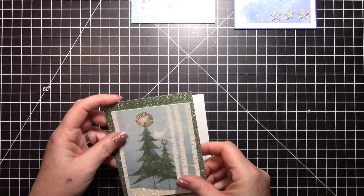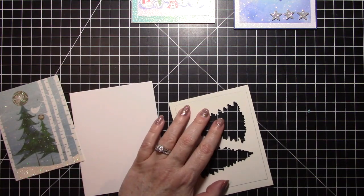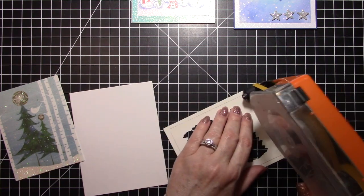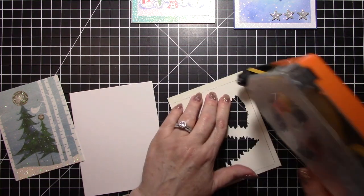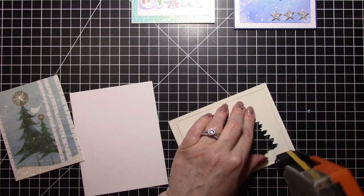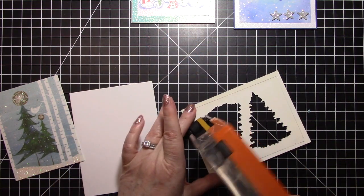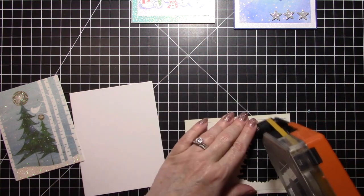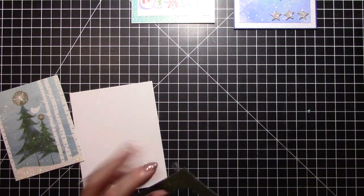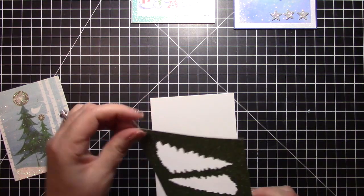And I'm going to mat that one on the green. Okay, awesome. I'm excited about this. If you don't want to do a die cut out of the center, you can always just cut a square or rectangle out of the center of the card that you're using, or of the fancy paper. That way you can save your paper.